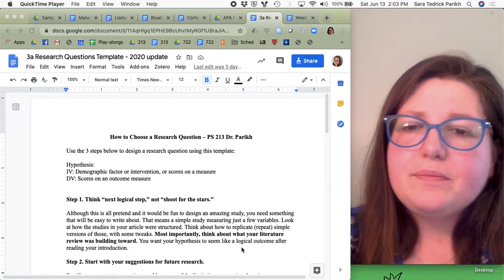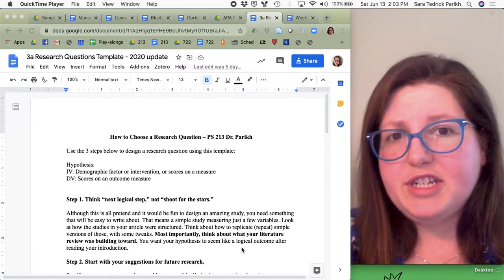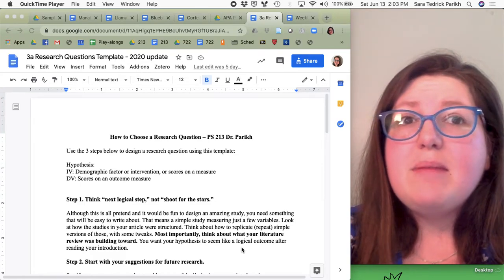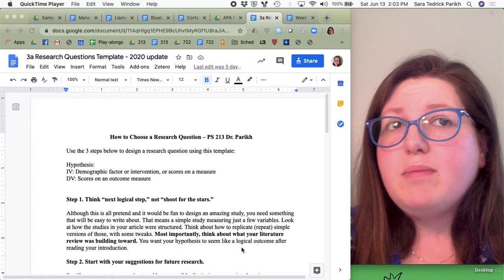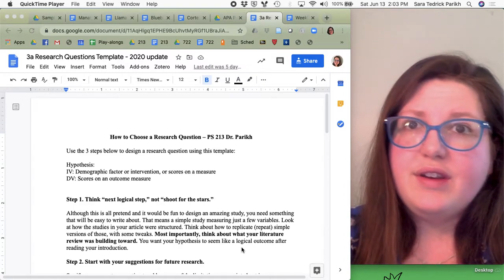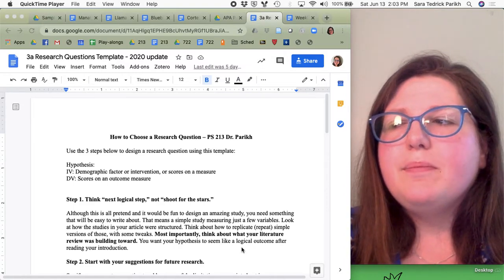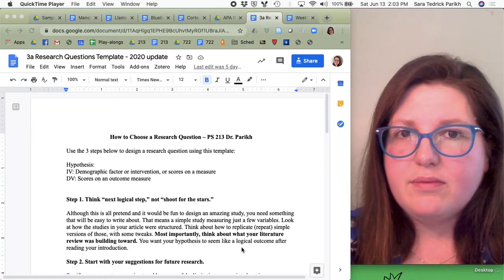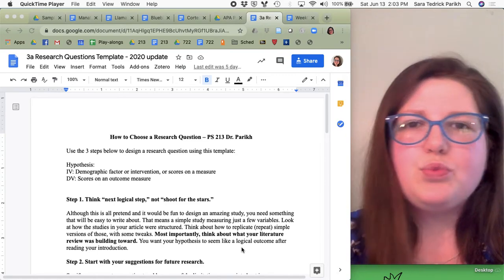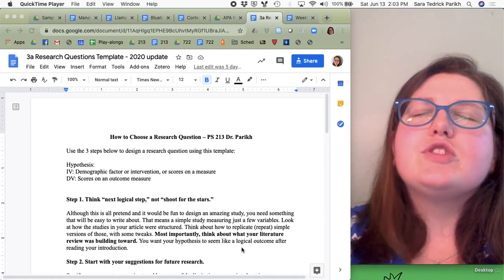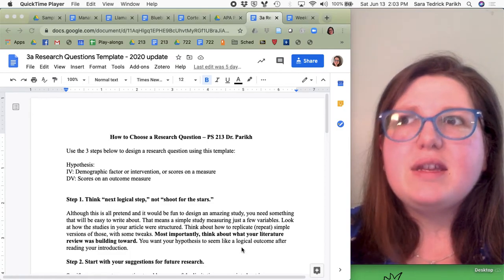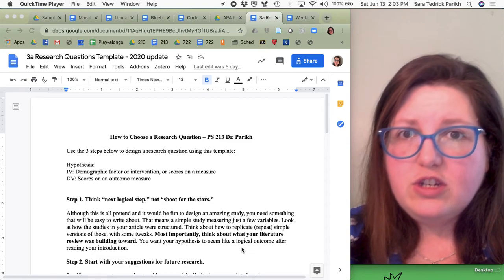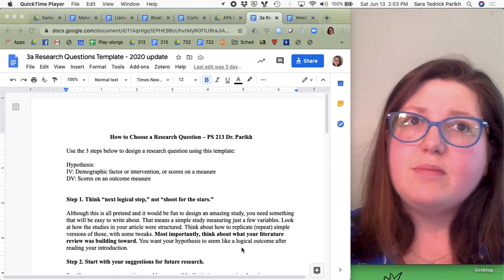A hypothesis is a prediction. So you are making some statement, and it might just be men and women will have different scores on something. But you could also predict that a certain group will have higher scores, rates, whatever. So a hypothesis is making a specific prediction. You still need to identify your prediction, your predictor variable, and your outcome variable.